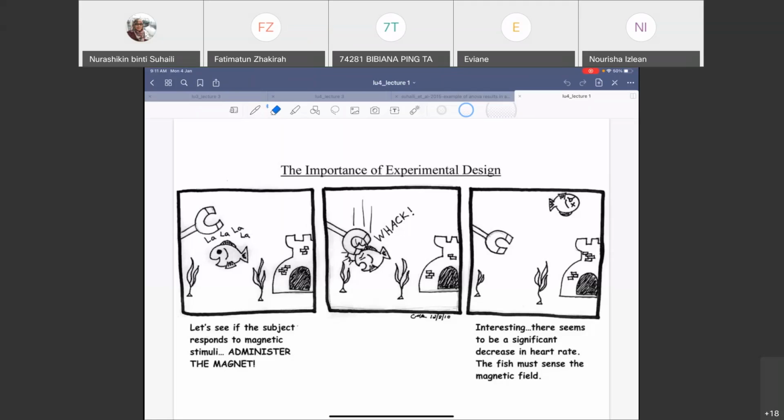So that is the importance of experimental design, and another thing is in terms of the organization of the data. When you design the experiment, it means that you would have a better plan about your work. You are not going to do something blindly. So you have structure. First you have to do this, and then you have to do that, and you have to analyze this and that. Design means a plan, a structure. If you don't have any design, everything will be a mess.